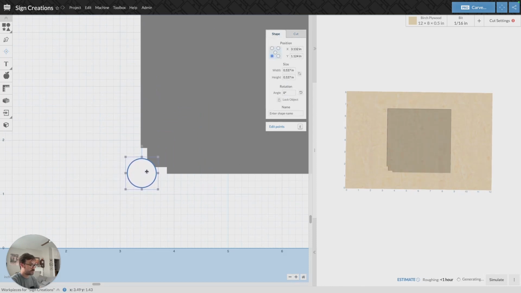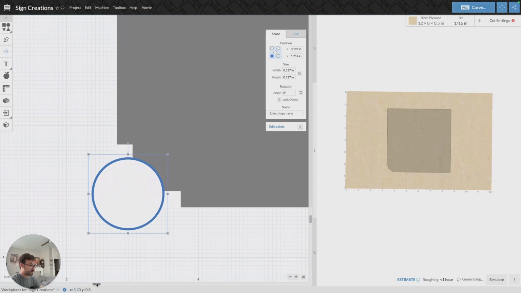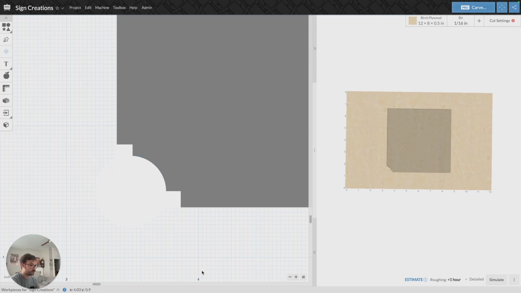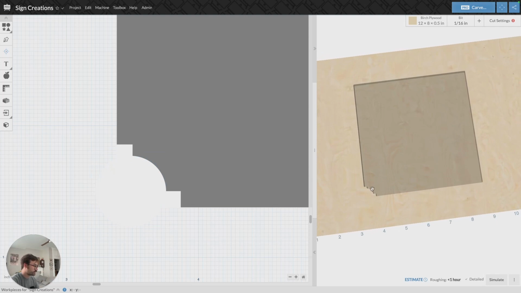And then what we're going to do is intersect our rectangles slightly. I'm going to use the arrow keys for this, to create a circular, quarter circle space in between those two rectangles. I don't want it to be too large. Again, I'm just doing this visually, but that's what we're going for right there, if you can see it in the 3D preview. And that's what I'm looking for here.